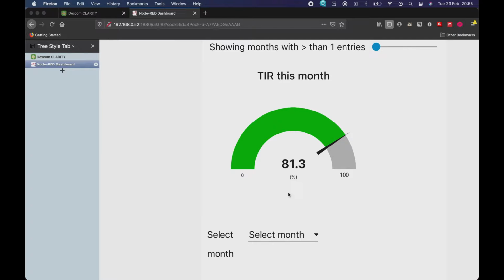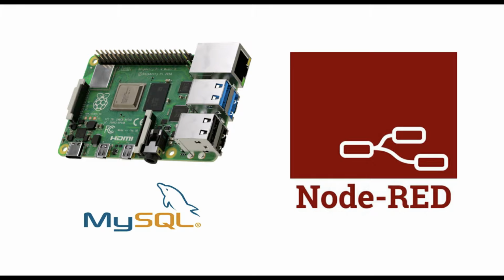The setup that I've built consists of a Raspberry Pi 4, and within that I'm running a MySQL database, which is where the data is going to get pushed into. And I also use a tool called Node-RED, which is pre-installed on Raspbian, and that's going to facilitate the capture of data from the Dexcom servers and into the local database as and when it appears. So we should see as more data gets sent to the Dexcom servers, more data gets populated into our local database. Okay, enough chat, let's get into the setup.